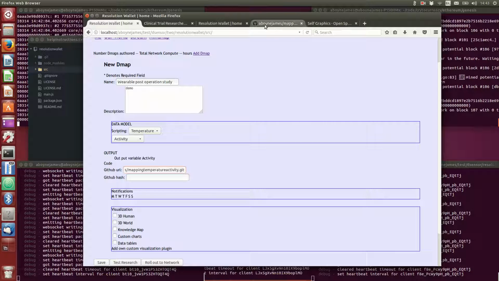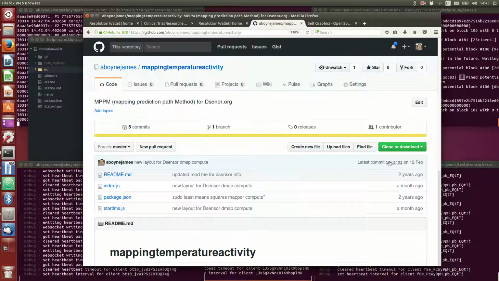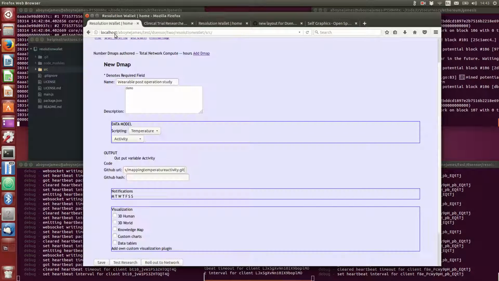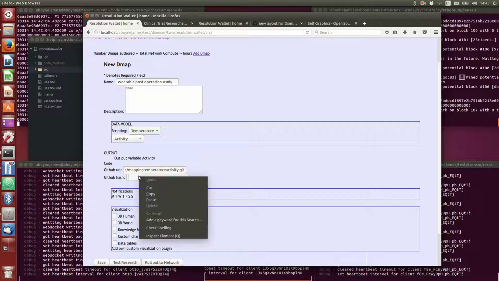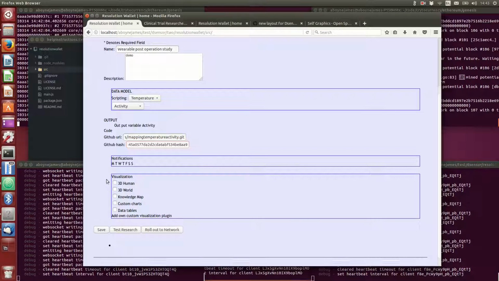So each GitHub has a commit number here. This means if we ever want to reproduce this computation and the data, we have complete reproducibility.